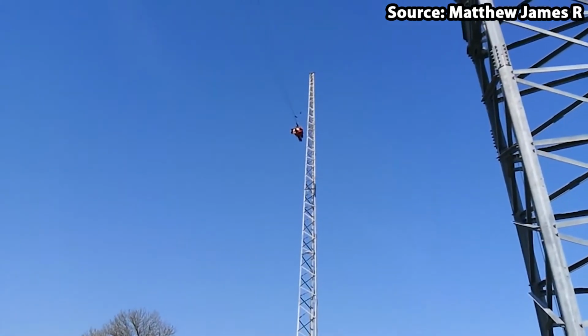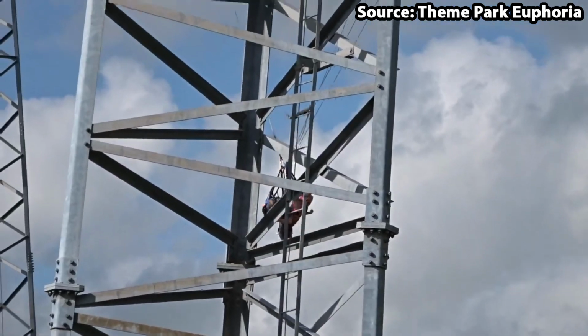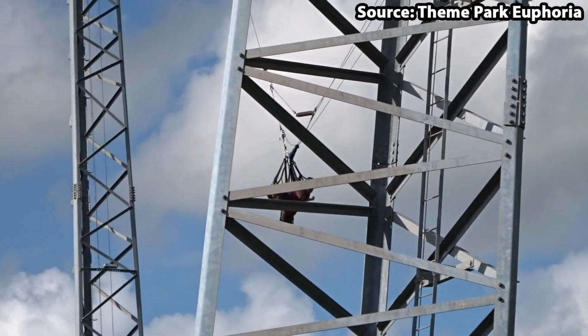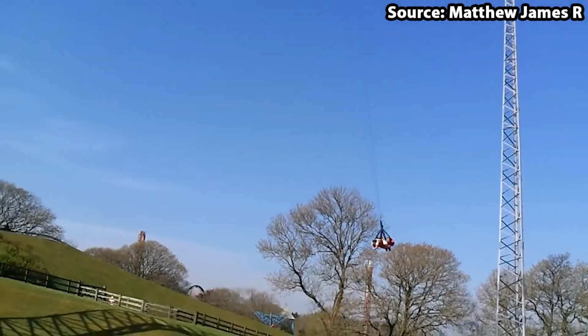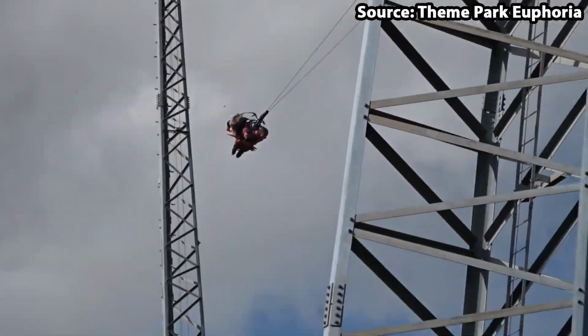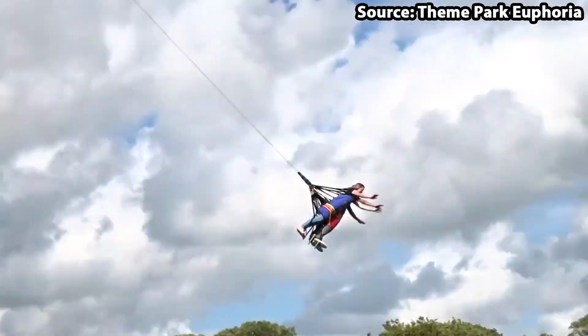Nevertheless, if you do choose to ride, you definitely will not be disappointed, with yourself and up to 2 others being risen up to the highest point in the park before being released on a cord, causing you to fly through the air like never before, and you do not need to be a rocket scientist to know that is intense.